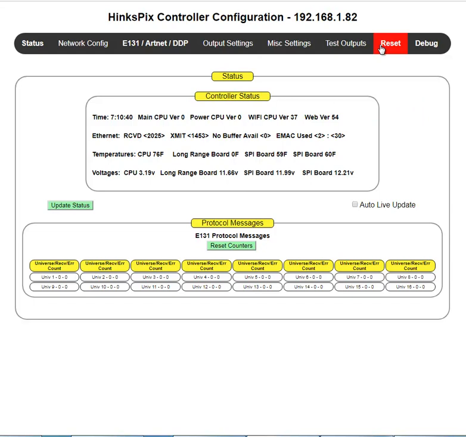Reset, that resets the controller. After any changes have been made in this configuration, they are not implemented until the next reset. This allows you to reset. Debug. Debug contains information that's really techie information. Primarily, it's for me. If I need to get on your controller and take a look to see what's going on, it gives me some insight into variables of what's happening inside the controller. So that completes this very quick and brief overview of controller configuration on a Hinkle controller.